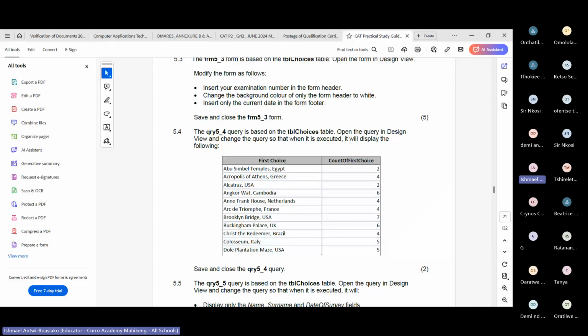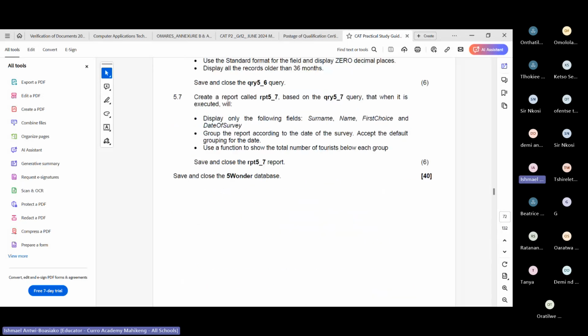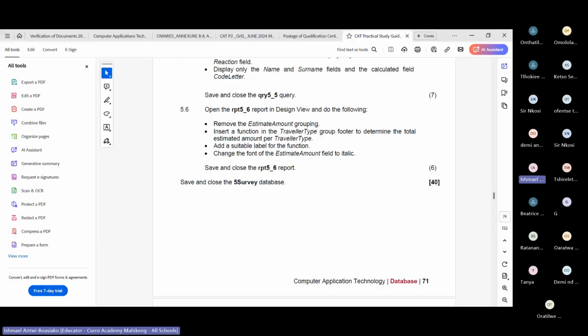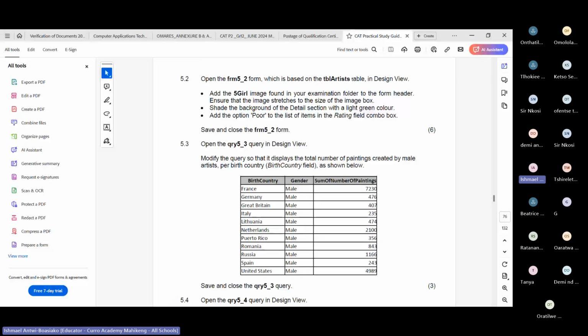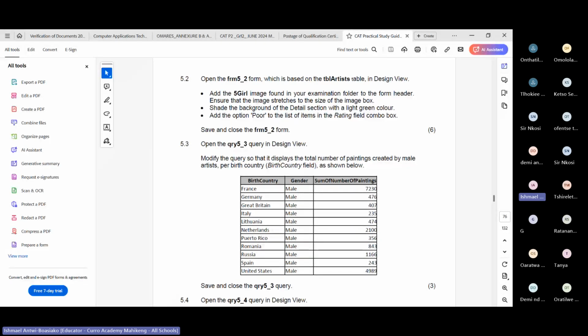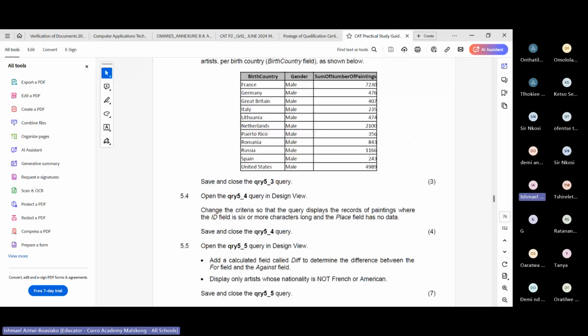The first choice here will now become the field that you have to change the group by from under the first choice to count. So here there are two first choice columns. The first column is first choice. The second column also has first choice. And then there are two group by, and then they change the second column of the first choice to count function. So you meet such questions whereby they just give you a screenshot, like here also, sum of number of painting. So here there's a field called number of painting, and then the sum function for it. That's what they did to get this question for 3 marks.